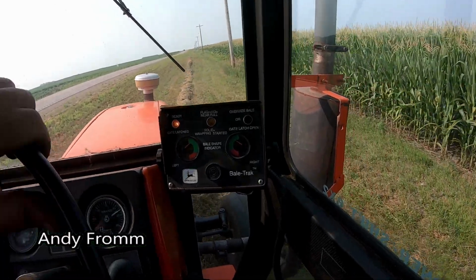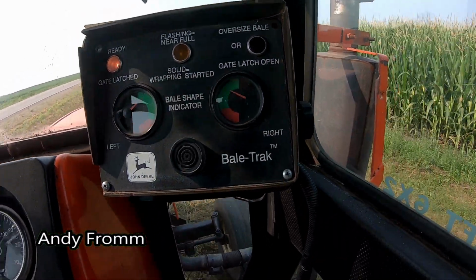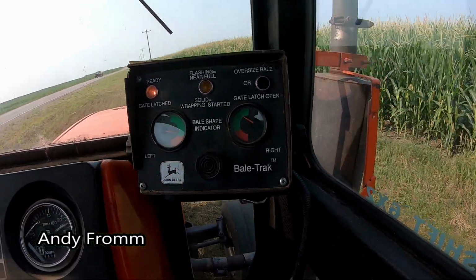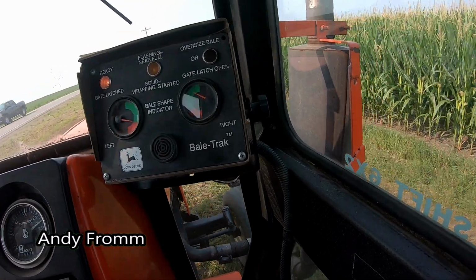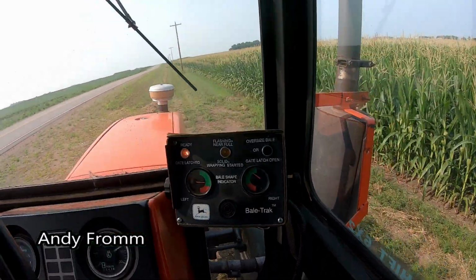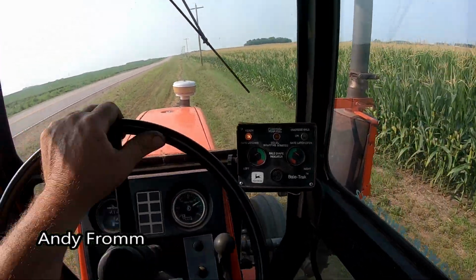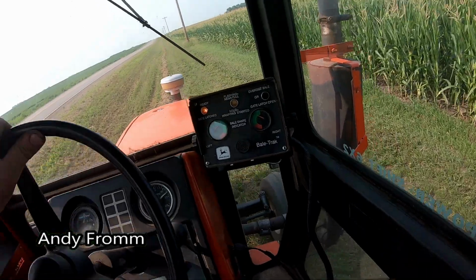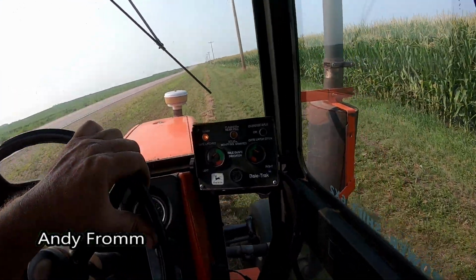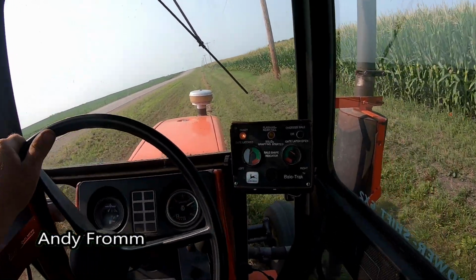Hoping you guys can see that monitor a little bit better. When the arrows are up, that means you're good. When they're down in the red, that means you need more hay on that side. And when they're both up, you just kind of weave around.